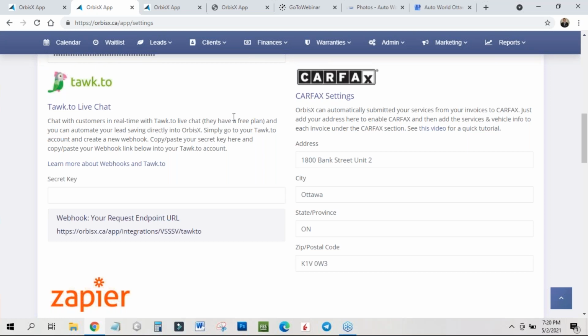It's certainly not something that is unique to OrbisX, and it's certainly not something where all of my customers' information is at risk, even though that might be something that people worry about for obvious reasons. So just understand that you can sleep well at night, and this isn't something that you have to be overly cautious about. Things are absolutely secured and encrypted. I am not a software engineer, but the point is, even on Instagram, technically speaking, you could be putting things at risk by having your information there, or by swiping your credit card. There are things that are at risk because of just the world we live in now. But again, I don't think anybody should lose sleep over that.